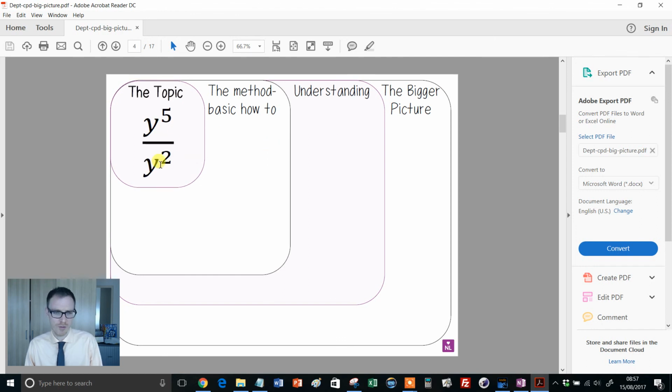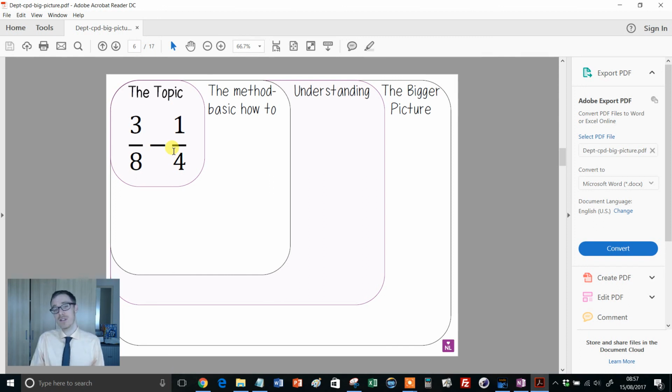I'll show you some of the others. So we've got, again, indices there. What about fractions? That's an interesting one, right? How are you going to explain to kids how to answer that? I have one way straight away in my head, but I can guarantee it'll be different to my colleagues'. And I can also guarantee that some of my colleagues' ways are going to be better than my ways. So it's a fantastic way to get teachers talking about how they actually firstly explain how to do something. Then how do you get kids to understand why they're doing it? What's it look like? Why?